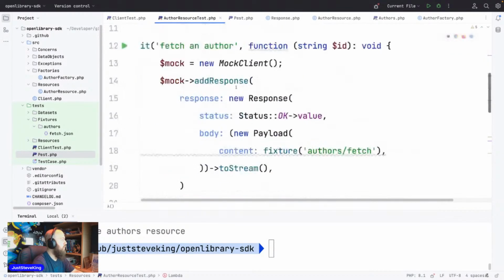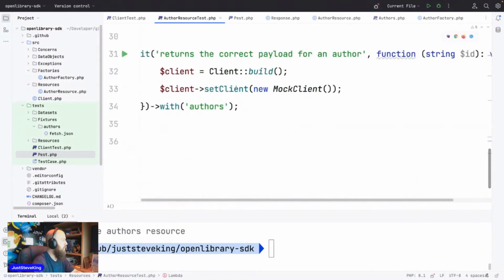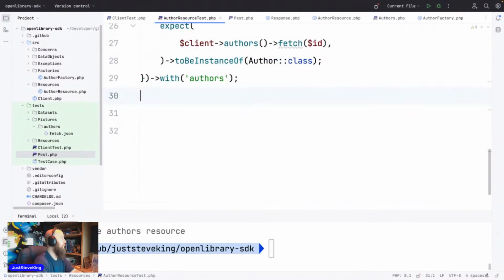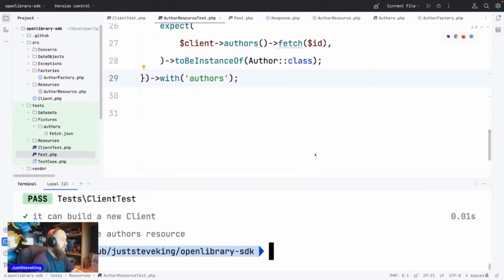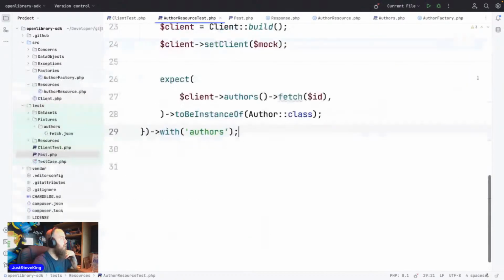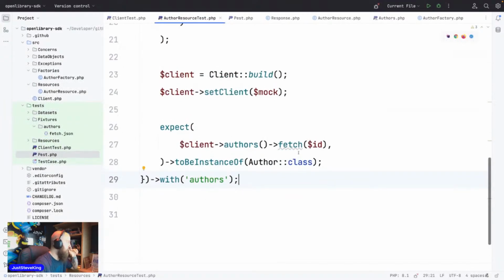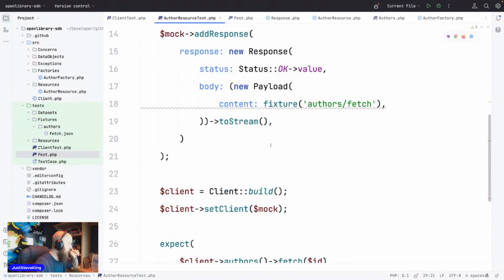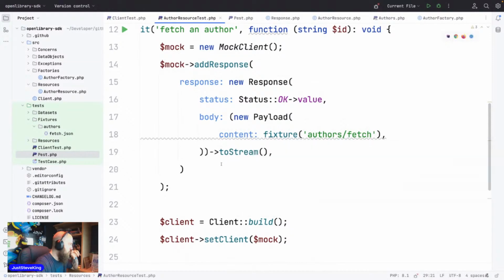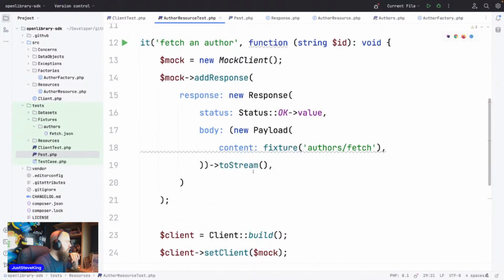To stream, fetch new author. Okay, I'm doing all of that up here apparently. Oh, compose test again. Let's see where we are. We're doing good. We've got an author. So it's returning it correctly. That's working. That is the response.